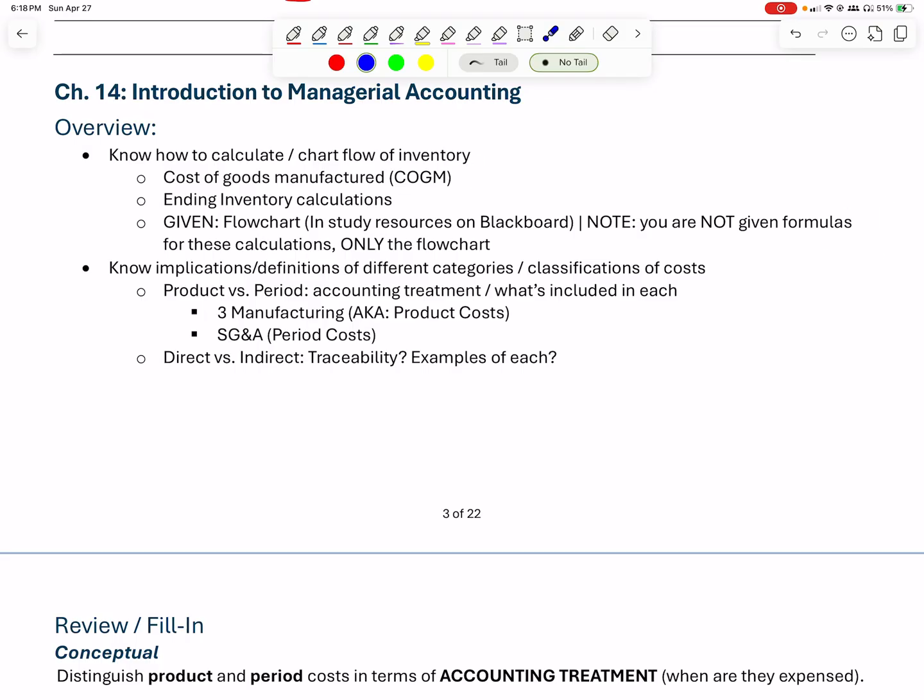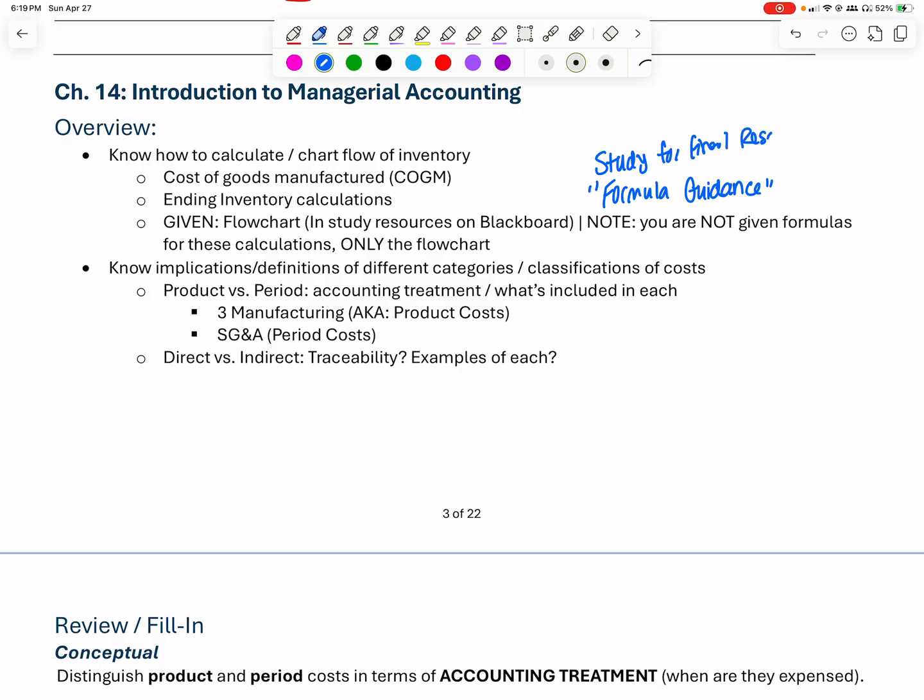You will be given the flow chart that you were for chapter 14 in the first exam. You can see that on Blackboard. Let me look at Blackboard right quick. It is under the study resources for the final in a document called Formula Guidance. If you want to refresh yourself on what it looks like, I've got snippets of it throughout this primary study guide, like where it's relevant, but if you want to see it in its entirety, go to the study materials for the final, study resources for the final exam, and see that formula guidance. It's about midway through that page.